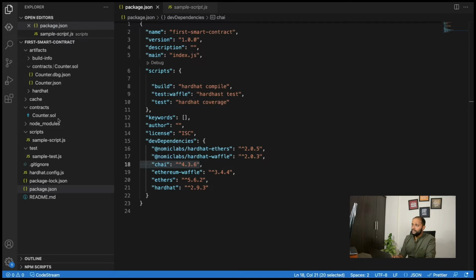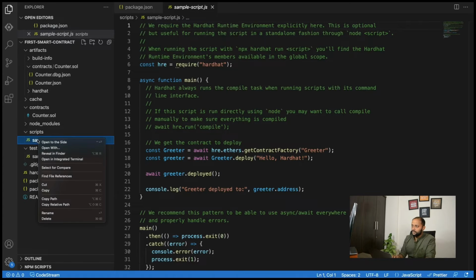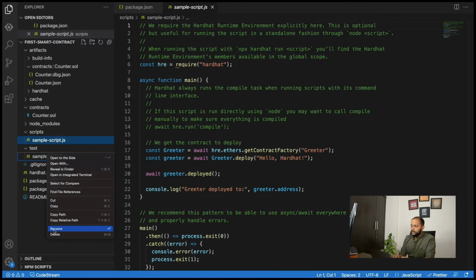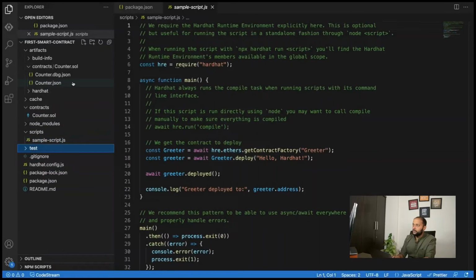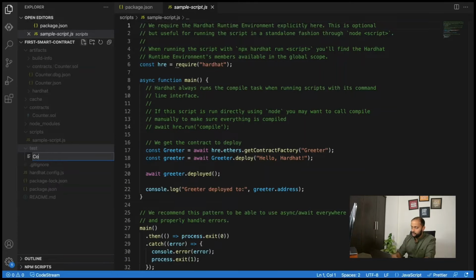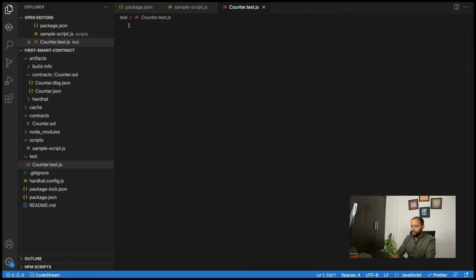What I will do is delete this sample test.js, and I will be creating something like counter.test.js. Now, in here, what we basically need is two methods. One is expect, and for the other we need the Ethereum library.